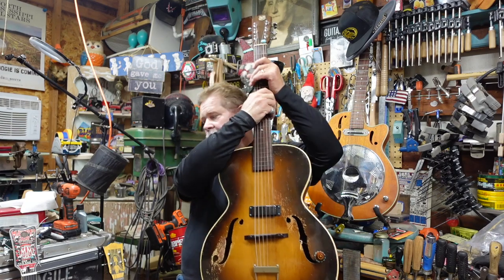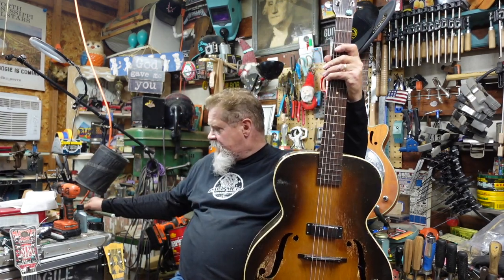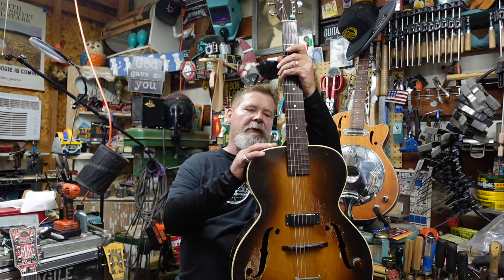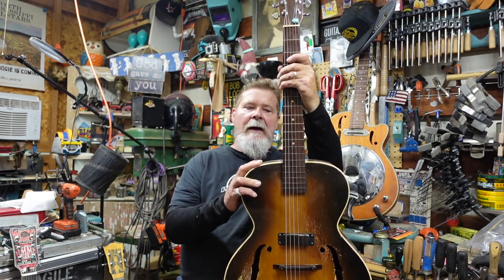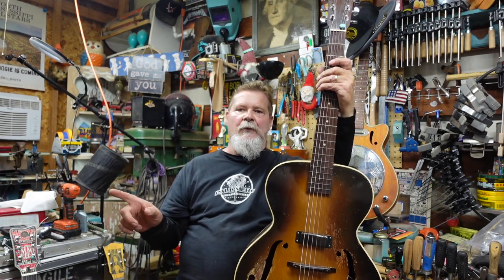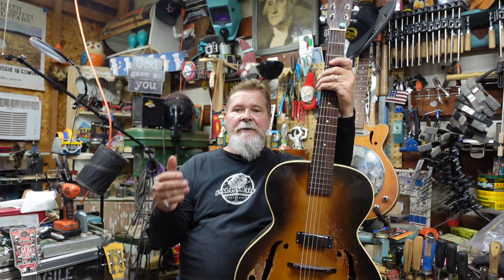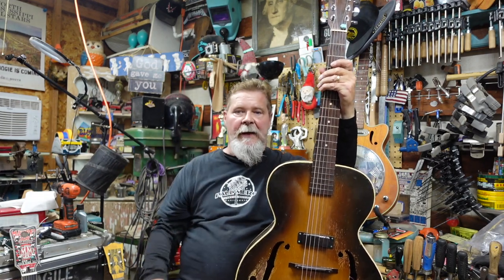Here's one you all know — this is the arch craft junk pile. Troy Murrah has run through this thing; there's a playlist up there. It was made in 1933 by Kay, and I've put a lot of time into it — binding all over it. It's one of those guitars you'll never get your money back on for the effort you've put in. But you ship it wrong, it gets crushed, you're done. Everybody — since you're selling the guitars — is looking back at you to cover the cost. People who want a guitar actually want to end up holding and playing a playable guitar, not something that's smashed.